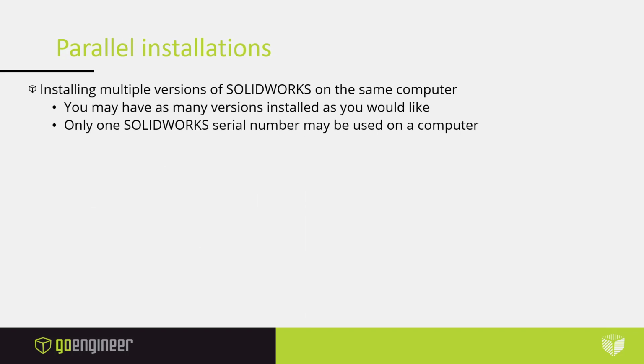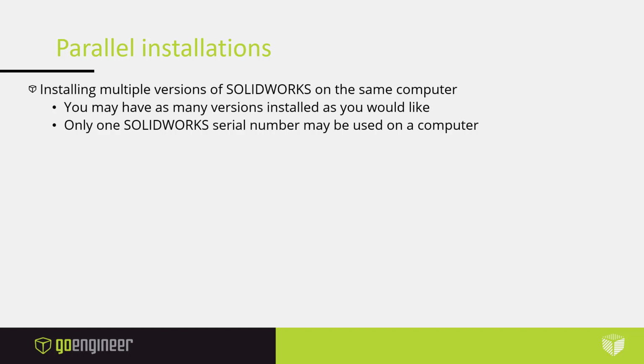A couple more slides to go here. Some good information still to cover yet. Parallel installation. So how many versions do you need installed versus how many do you have installed, or if you want to remove some, it's completely up to you again. I personally have 4 or 5 versions of SOLIDWORKS installed on this computer. So if you need access to different versions, if you have different clients or customers on different versions, it's no problem at all. Have as many as you would like.